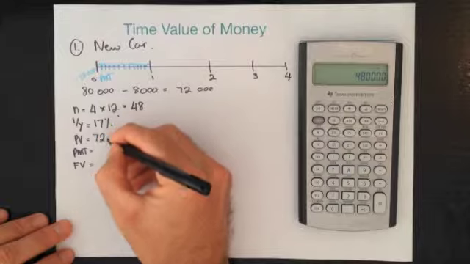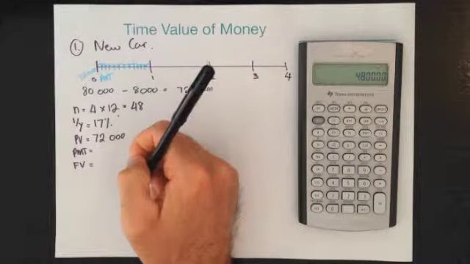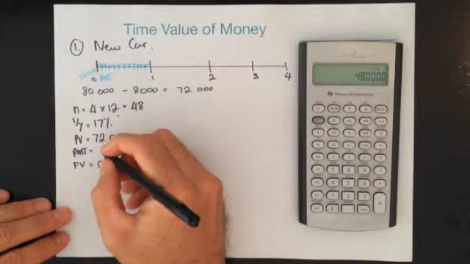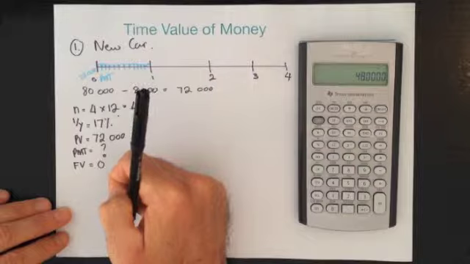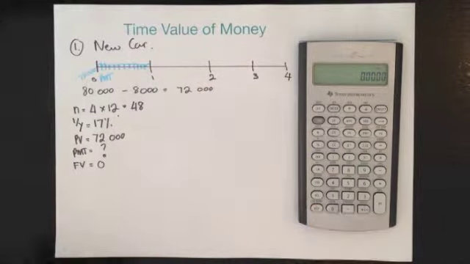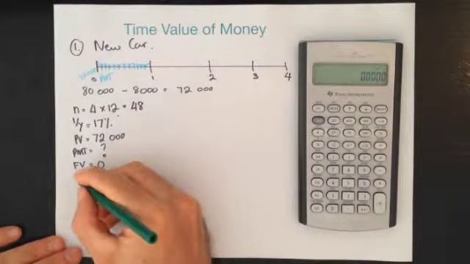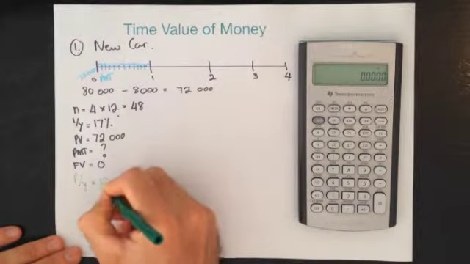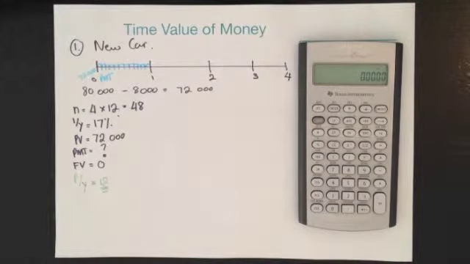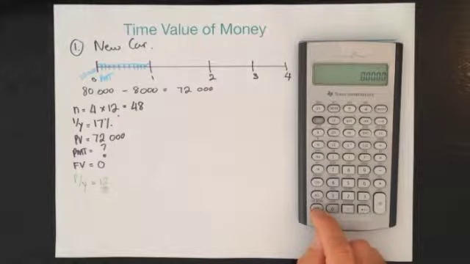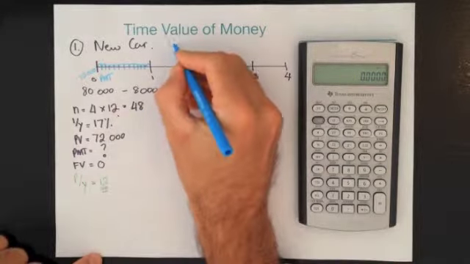The present value is 72,000 Rand, which is the 80,000 minus the 8,000 we talked about previously. The future value is 0 because the bond needs to get paid off, and we are trying to solve for the payment. We can use 17% as is because we are going to let the calculator split up the periods for us by setting the P over Y equal to 12. We do that by using the second function P over Y.